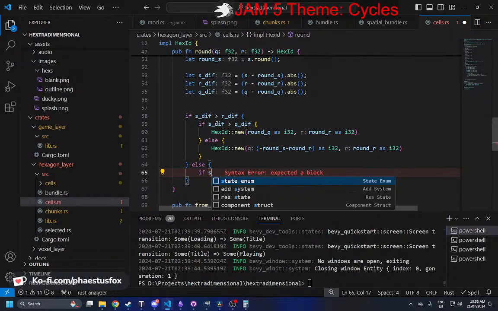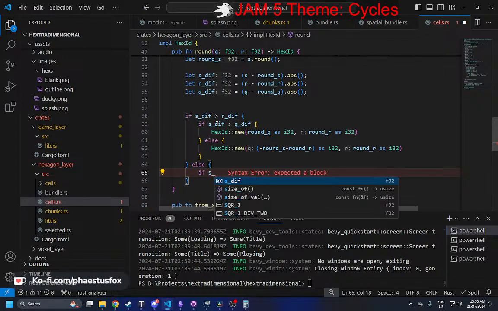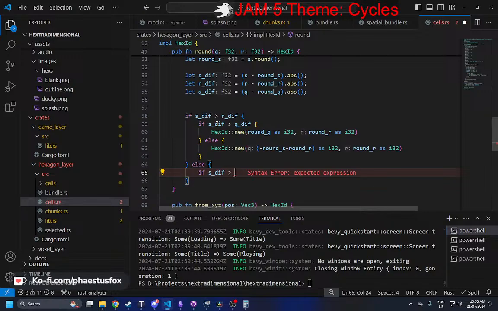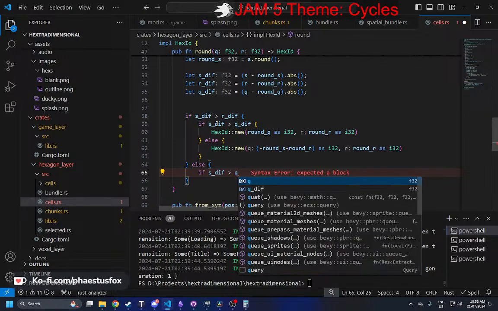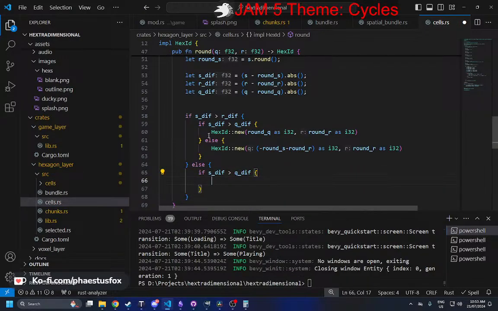if s diff is greater than q diff. We need to check it again, but this time I guess we can say let r equal, because we know that s diff is replacing r in this particular case.